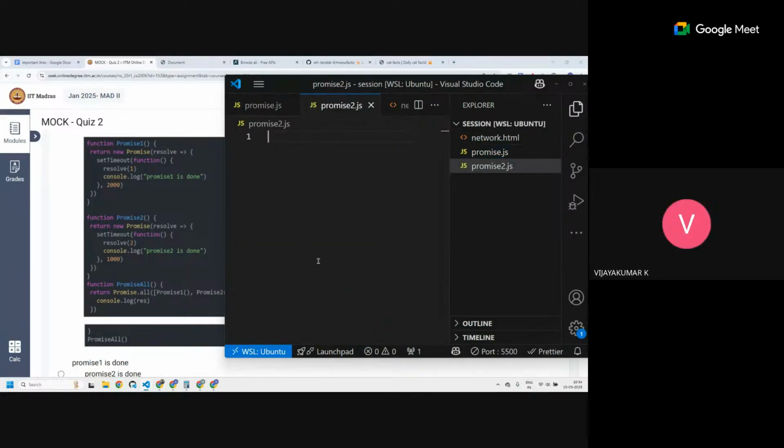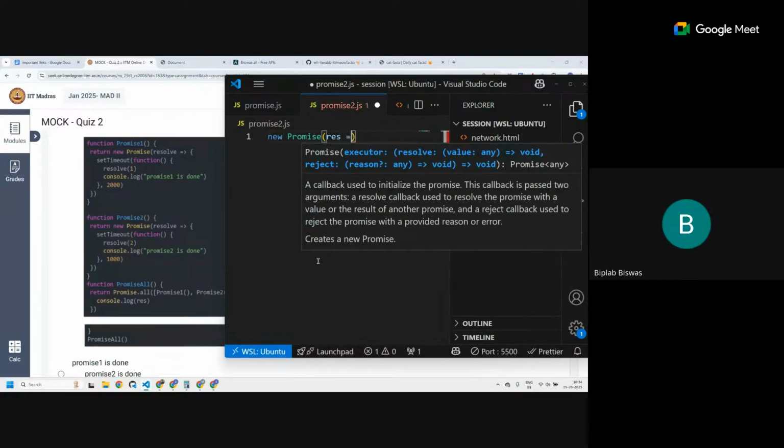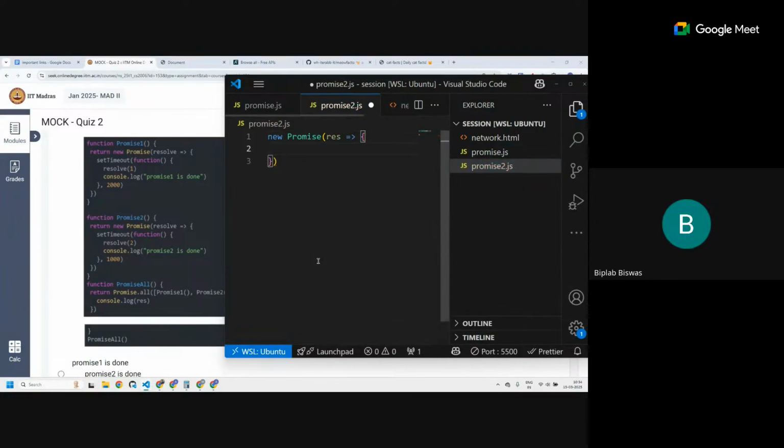Sir, the first one has to be resolved, whatever the time. No, first it will be resolve 2, then resolve 1. Maybe, I don't know. So after resolve, this will execute resolve one, and then just check the form.